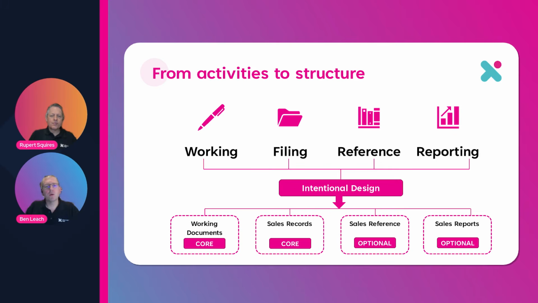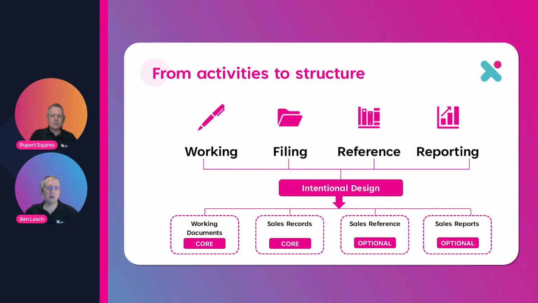Yeah, exactly. So the point that we're then saying here is, and it's a really simple concept, what we're basically saying is those four working scenarios that we have within our teams, let's create libraries for them. Okay, so let's create libraries in SharePoint that match the behaviors of how we work, so that we can create that separation and get value from each of them. So what we can see in this case is working is going to become the working documents area. Filing for our sales scenario that we're going to show you is our sales records, storing all of our client related documents, contracts, etc. We've got a sales reference area, and then we'll have a sales reporting.